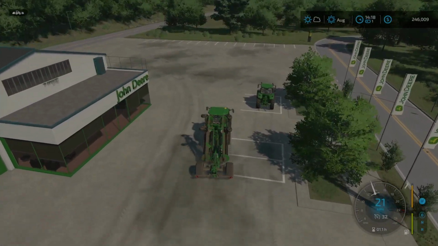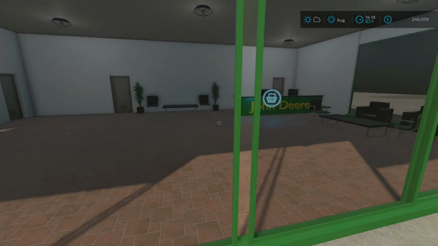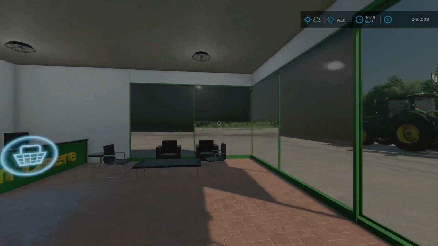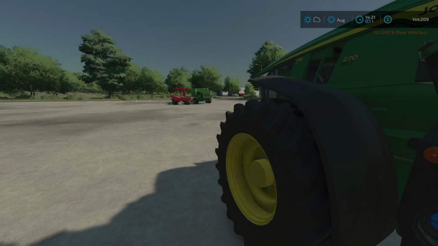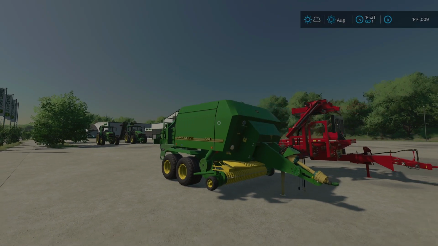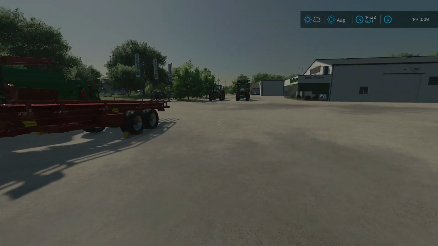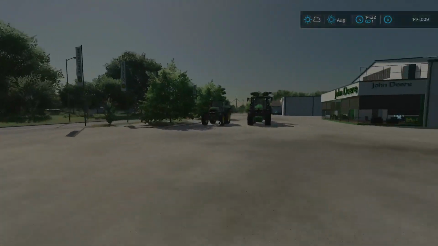So let's go ahead and park right here. We're gonna walk inside and say hello everyone and buy us a new baler and trailer. Alright, so we have purchased our baler and bale trailer. You can see we got us another John Deere. The green is growing. And we got us an Anderson trailer, mainly because I don't have a John Deere trailer available to me. So, it's all good.